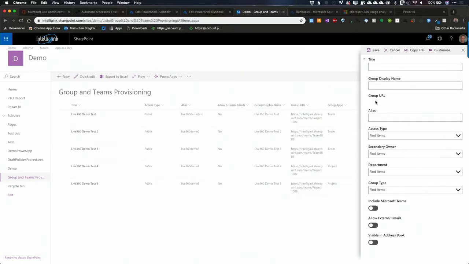One of my preferences is to do that because how often has a department changed and the URL no longer makes sense because you used what the department was when you created the site. I keep the URLs very generic and use the display name to denote what it is. Most people bookmark it, they search for the name. Most people are not going in and typing the full URL of the site every time they go to it.